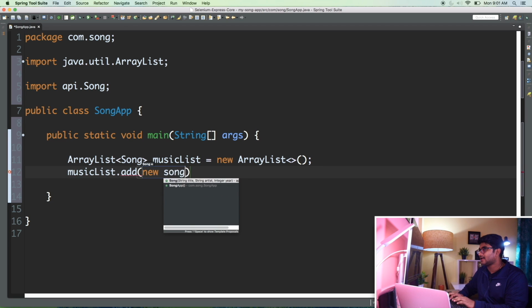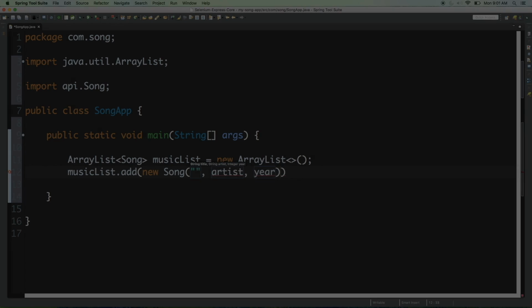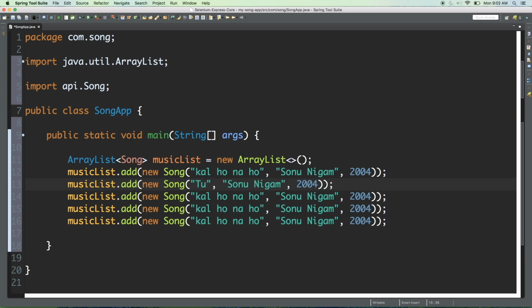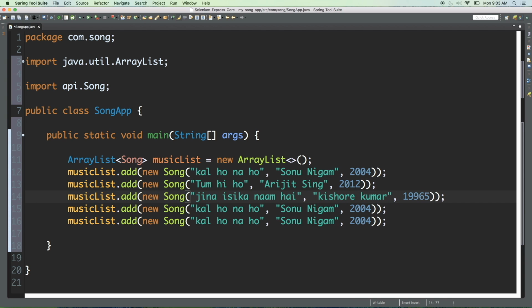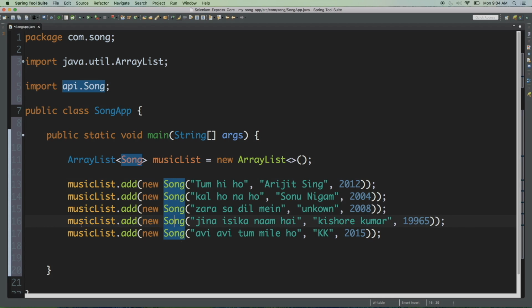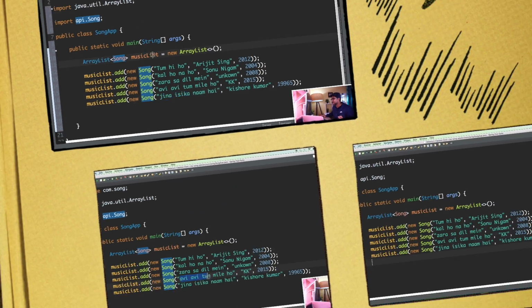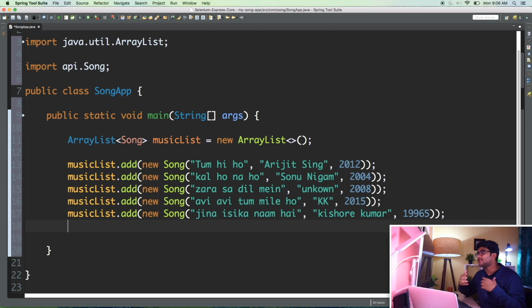Let me add a few song objects for you. As you can see right now, there are around 5 different Bollywood tracks right here, and they are already added to the list. The list name is music list. So now you have added all these songs to the music list.